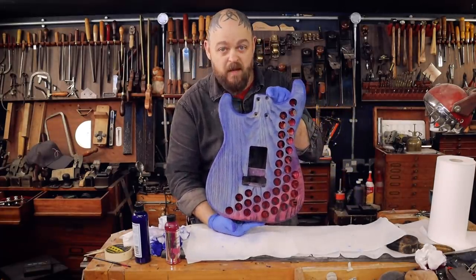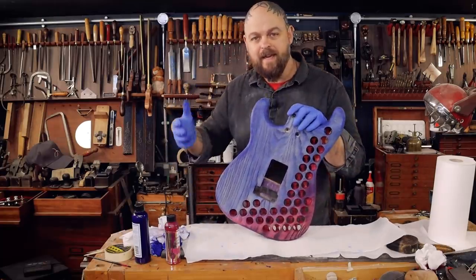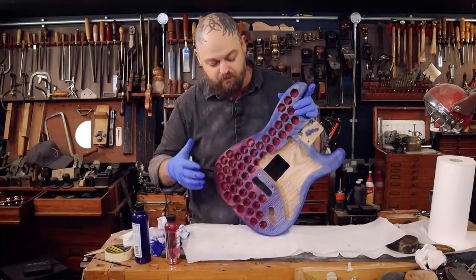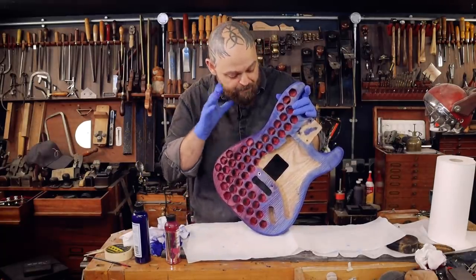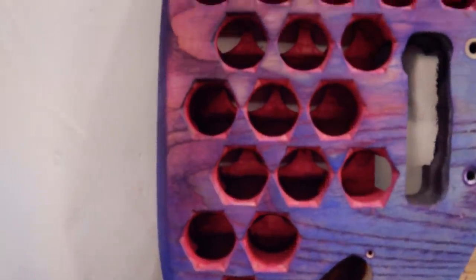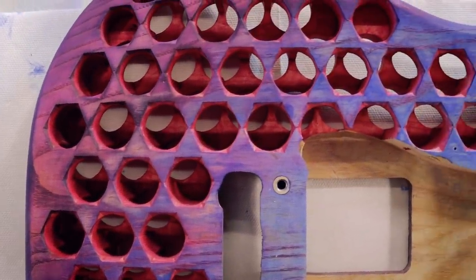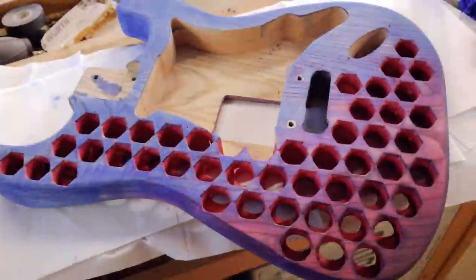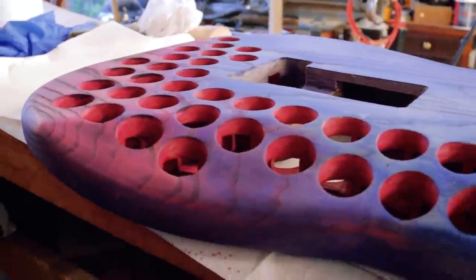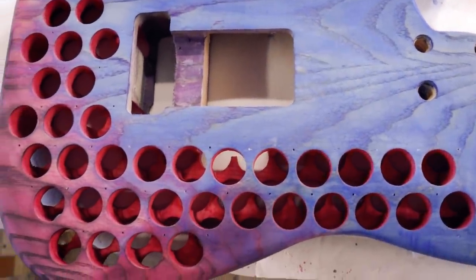And to be honest, that's not bad. And it's not a bad look. It's, again, kind of like my Cyberpunk 2077 build. This is basically another Cyberpunk build, I suppose. I'm not happy. I think I could leave it here. I could go into the spray booth tomorrow, shoot a coat of quick drying polyurethane varnish on it, and be done. But I would forever be disappointed.